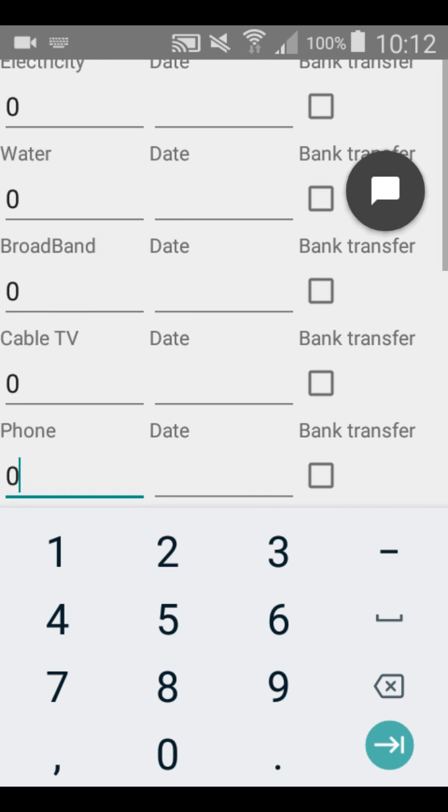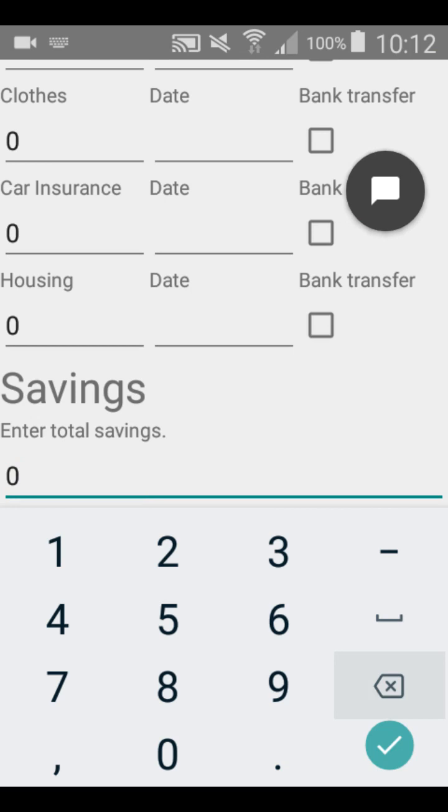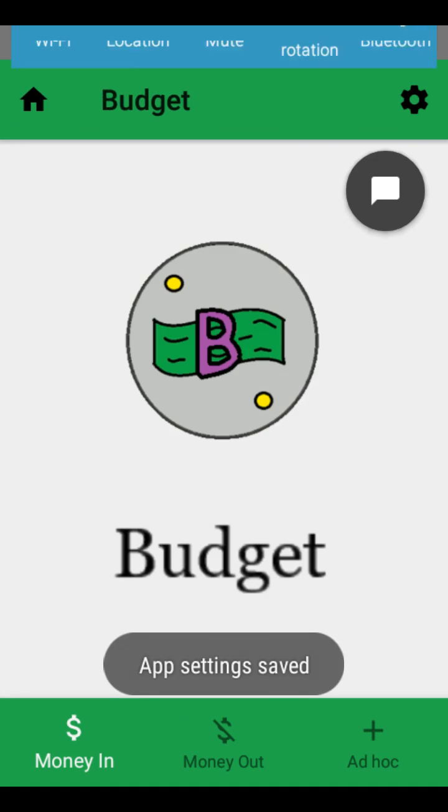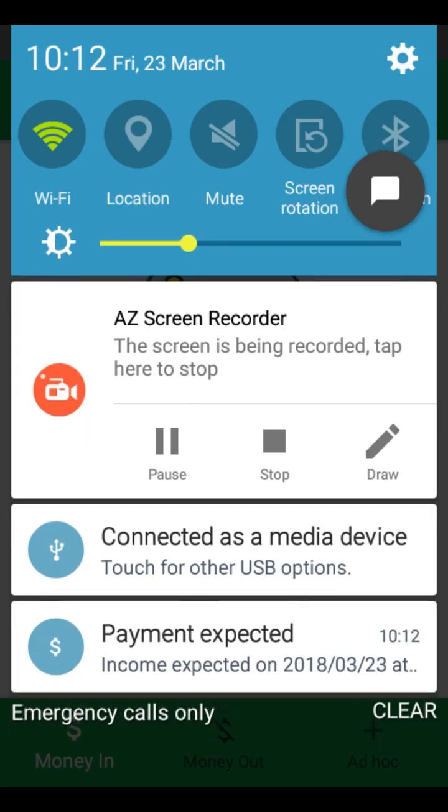Oops, I don't want to wipe all the savings out. So now I have the notification because now the payment has actually been received because I've changed it to come today. So now income showing there.